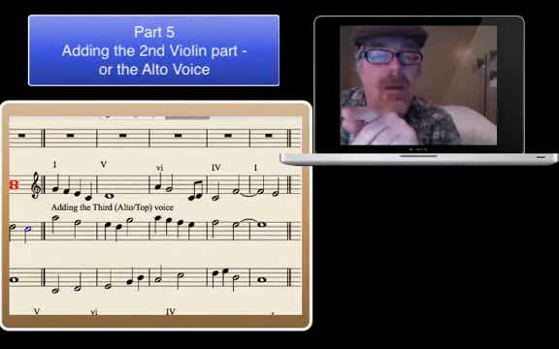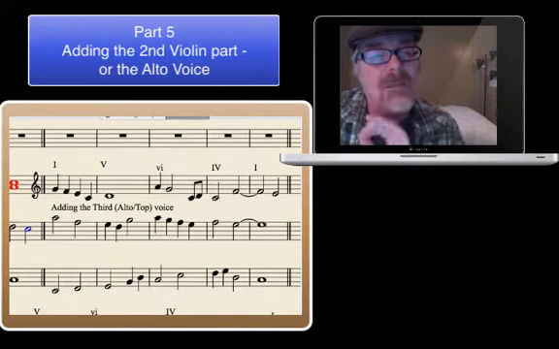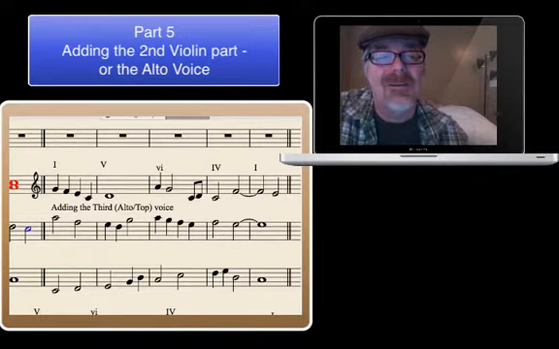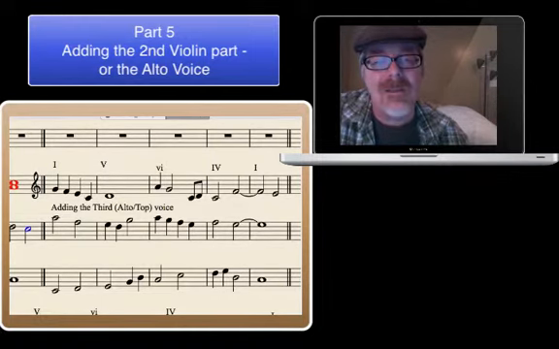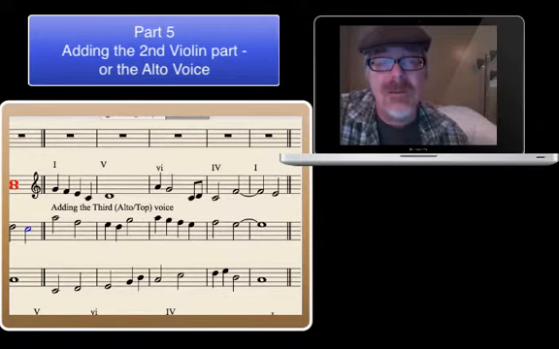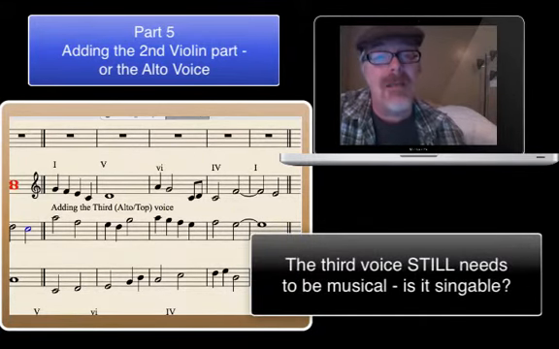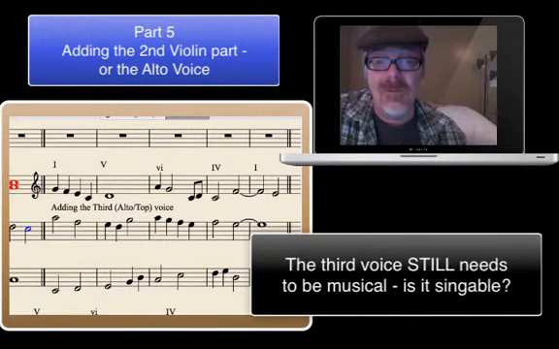Now, whenever it comes around to writing a third voice, it's always sticky to me because it's kind of like you've addressed the primary notes that you really want to cover in the first two voices, and the third voice is kind of like you're left with whatever's left over. So it becomes a very big challenge to write a third voice that is singable, that makes sense, doesn't break too many rules.